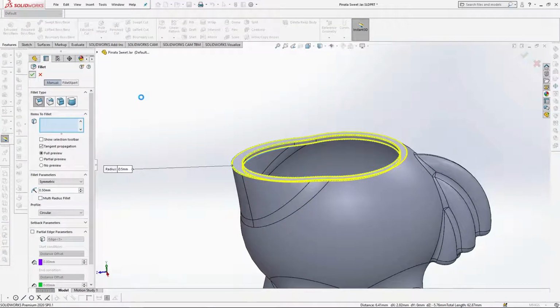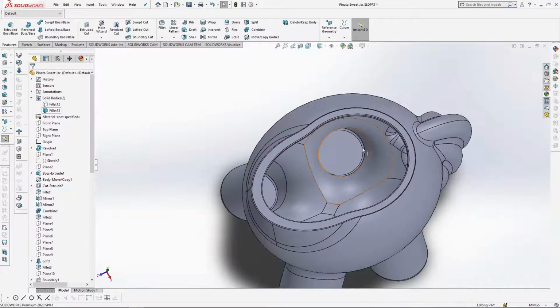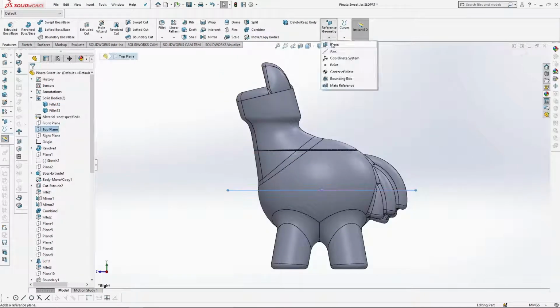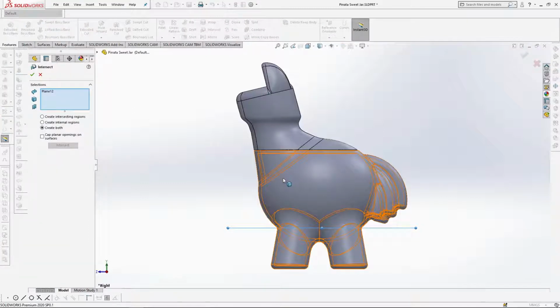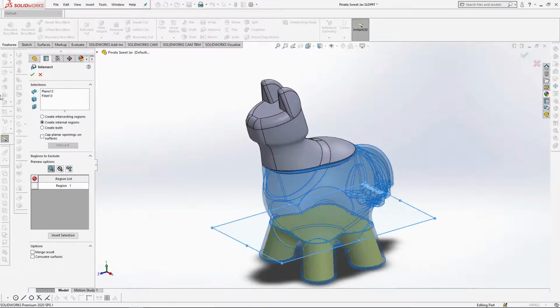Now to stop things falling into the legs of the jar, I'm going to use Intersect to fill the legs. To do this I need a new plane. Using the top plane, I'm going to add this new plane 38mm below the top plane. With the new plane selected, select the Intersect feature, then select the base body so that it highlights blue like this. Check the Create Internal Regions box, select Intersect and OK the feature.